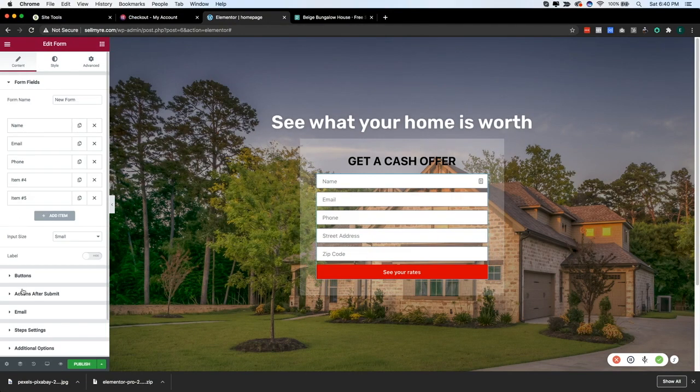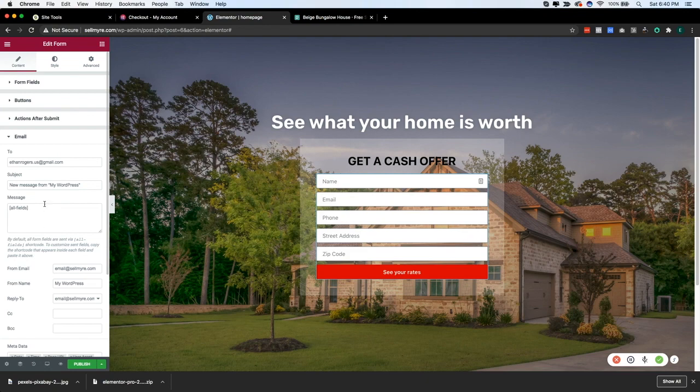Now that everything's styled, the last thing we need to do is click into our form, and make sure that the form input is being sent to us by email. Do this by inserting the email of your choice and then click the subject of the email.